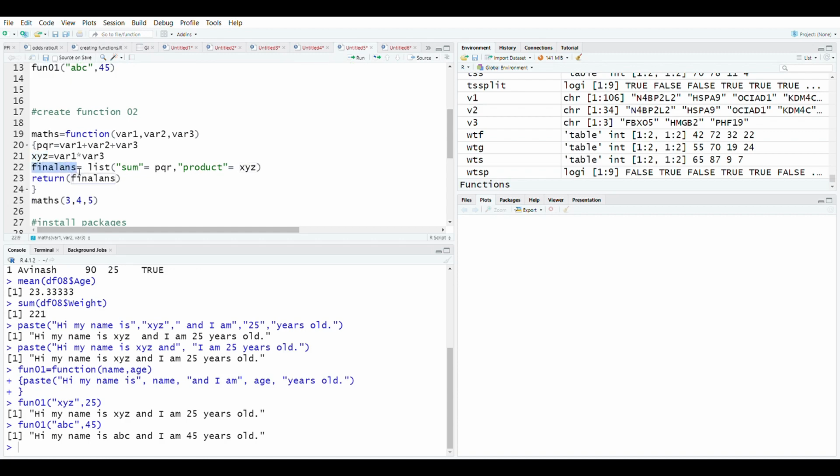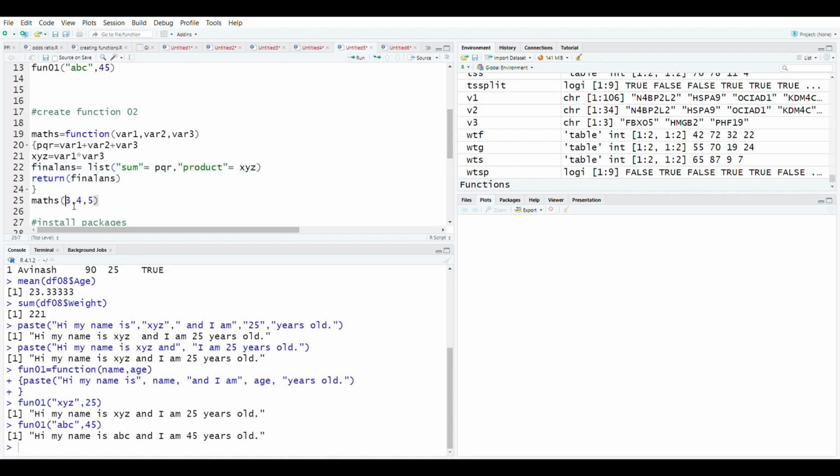Finally, I will give the answer in the form of a list, where sum will be equal to pqr and product will be equal to xyz, and the final result will be returned by the function.